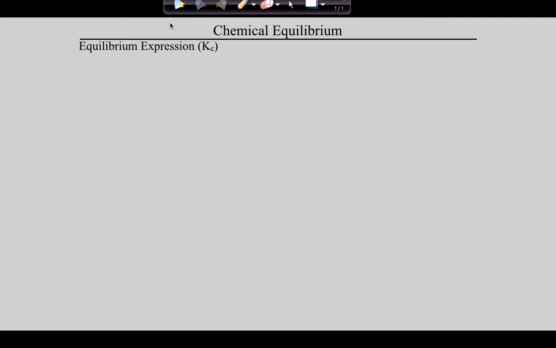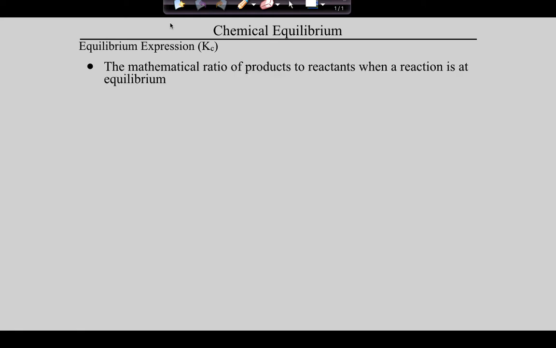What you're going to find out, well, I know I keep saying this, but it's just unavoidable. We're coming to the end of the year, and for some of you, you're transitioning into AP. What you're going to find out is that this big letter K is actually the universal abbreviation for equilibria. And then C means concentration. You don't need to know that, but you're going to solve all sorts of K expressions next year. So this is called an equilibrium expression, and you want to write down the definition: it is the mathematical ratio of products to reactants when a reaction is at equilibrium.